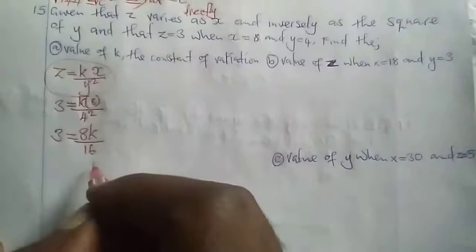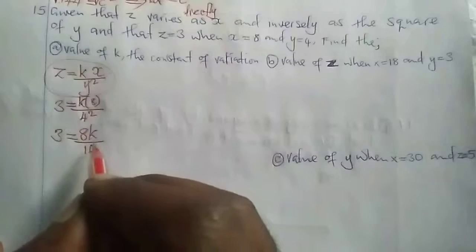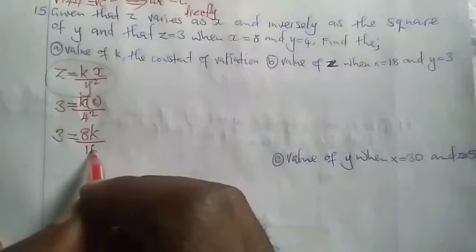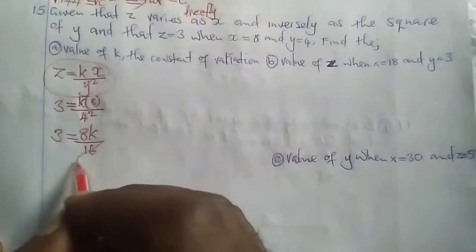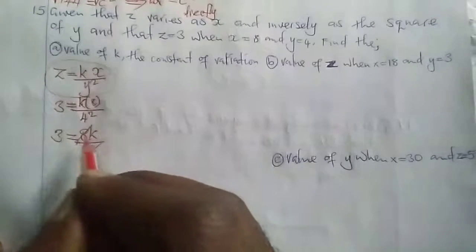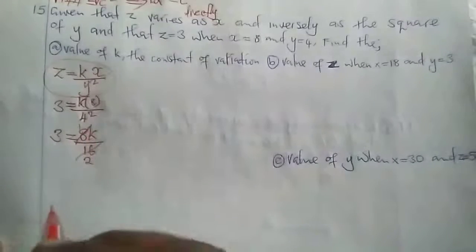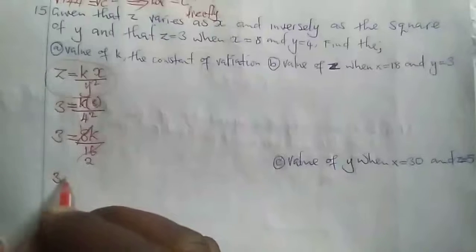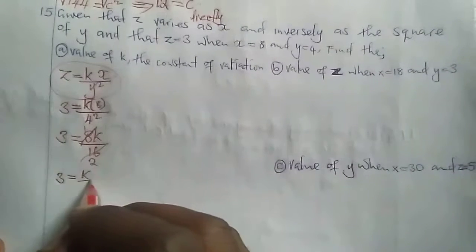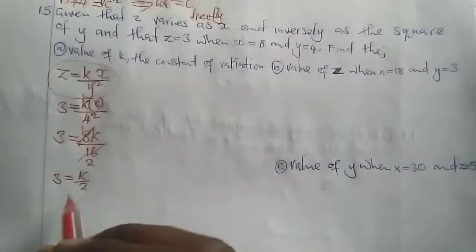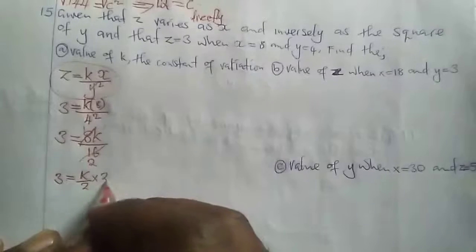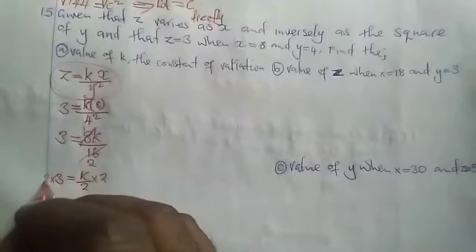so 4 by 4 will give us 16. Then we simplify, which we know that there is a number that can go into 8 and 16, which is 8 itself. So we say 8 into 16, it will go 2 times. 8 into 8, it's 1. So I just remain with k there. So I can say 3 is equal to k over 2. Okay, then we do cross multiply. We can do cross multiply or multiply both sides by 2.